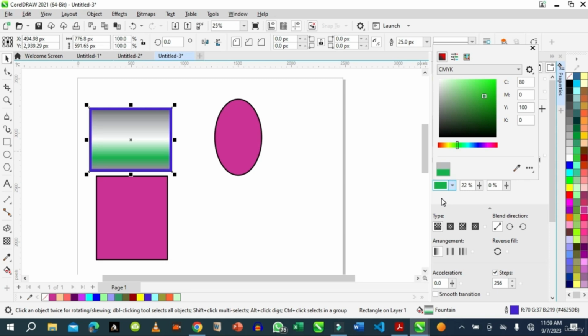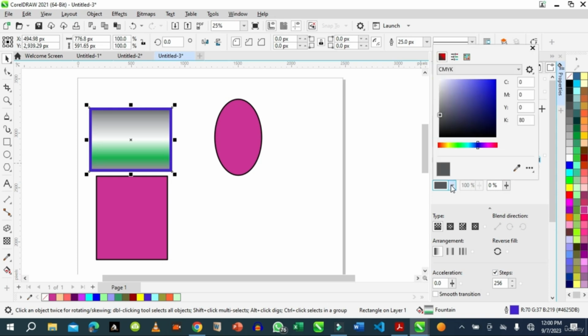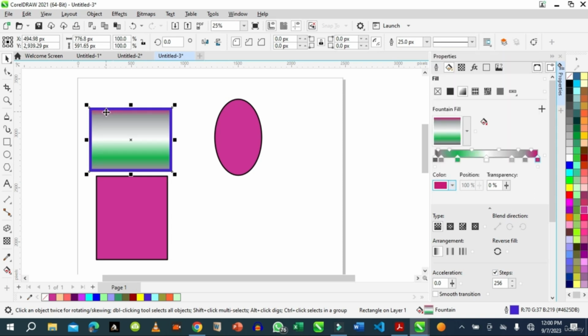Okay. We go to another shade. This is the last shade we have. We select it. If you click here, don't come here to select color. It will think you're doing a solid fill. You must select the color through here. So we make it red. We are using shouting colors so that we can see the shouting effect. So this is the last color here. So on your own, you can form your own fountain fill too, if you know what you're looking for.